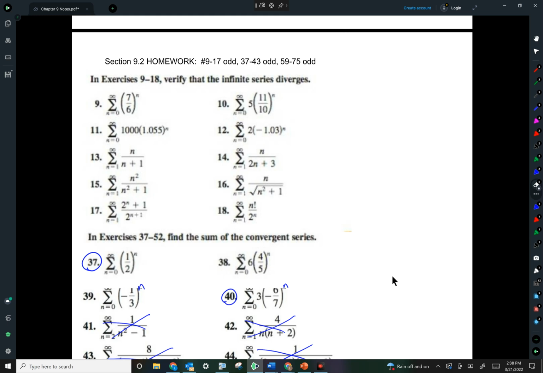What about 17? Is that geometric? It kind of looks like it, but it's not. That +1, there is no addition in geometric in your term. You with me? Did everybody see why that is not? Don't even try it. It is not geometric because of that +1. So could you do the limit? How would you do the limit at infinity on that one?